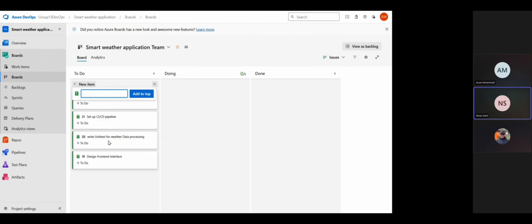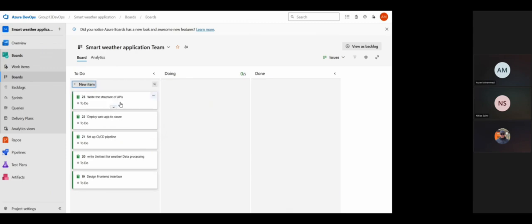The first is write the structure of APIs, and then create a database with MongoDB.